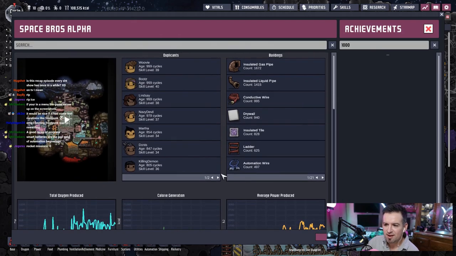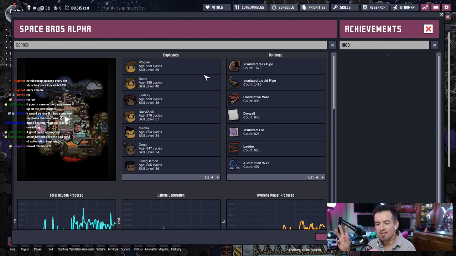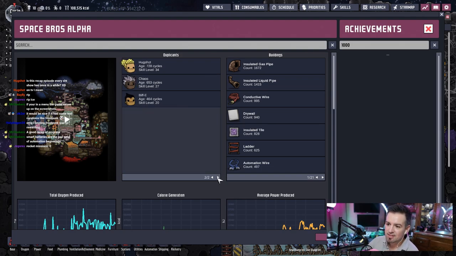Rocket mission 0. We're getting there, man. So our three original folks, Woovy, Boots, and Lindsay, at 999 cycles. Skill level 39, 40, 38. Navy Devil 979, Martha 854, Donis came in later, 847, Killing Demon 805. Let's see, Hugshot 728, Chaos 653, Buffy, or Biffy 464.